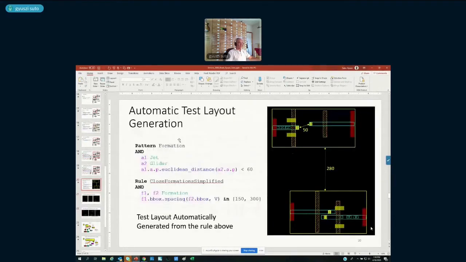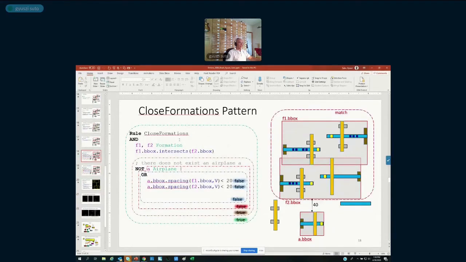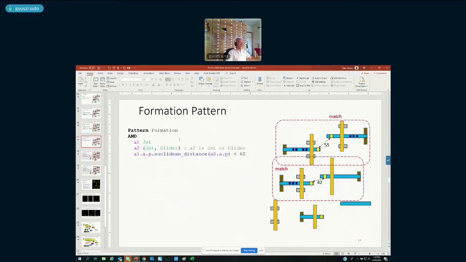You would go to a formation here. So here we have A1 is a plane, the other one is a plane. You know for sure that A1 is a jet, right? You don't know about the other guy. The other guy may or may not have engines, but this one has engines for sure.